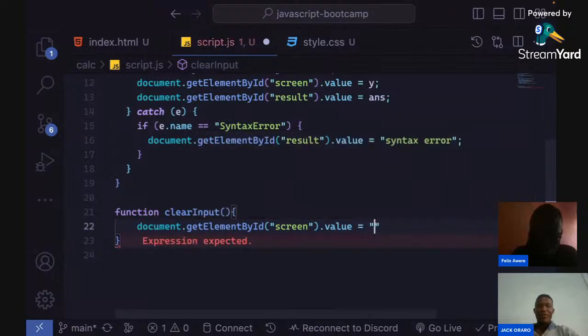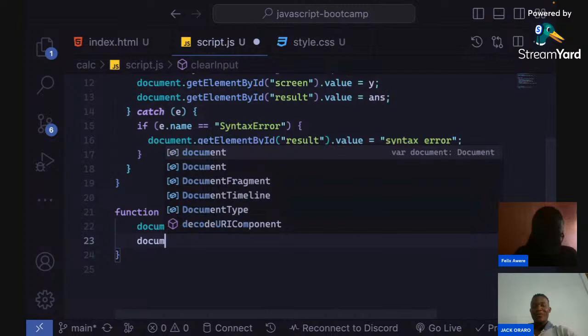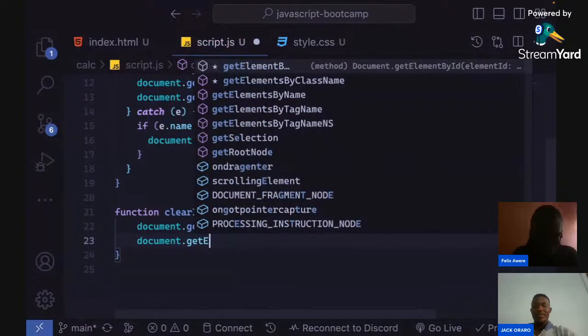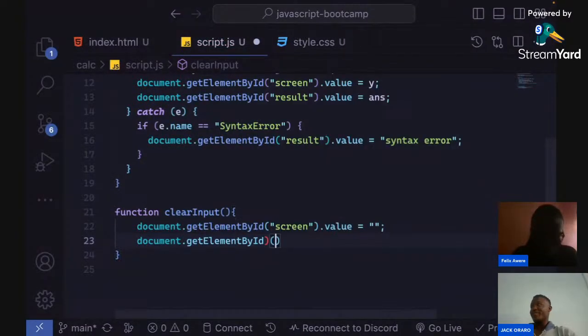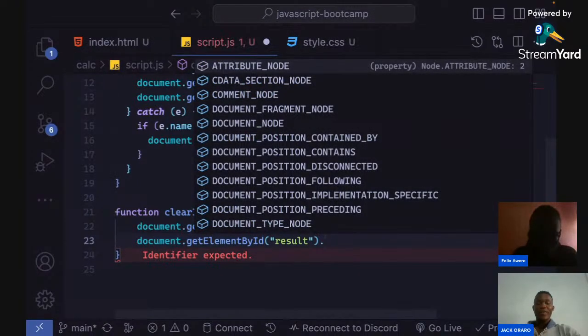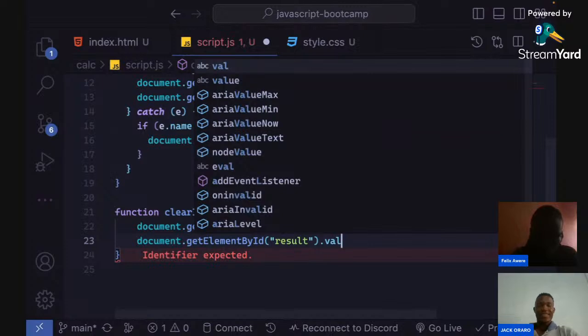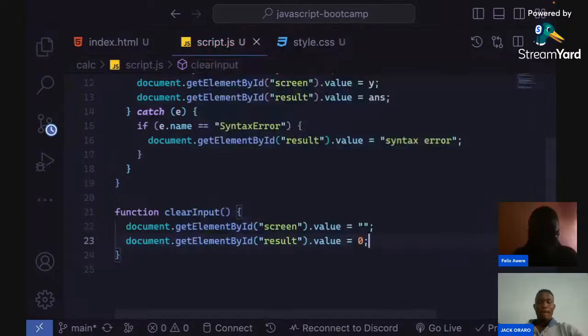is equal to that, and then document.getElementById result.value is equal to 0, because that is the default. And then we of course want to focus on the screen.